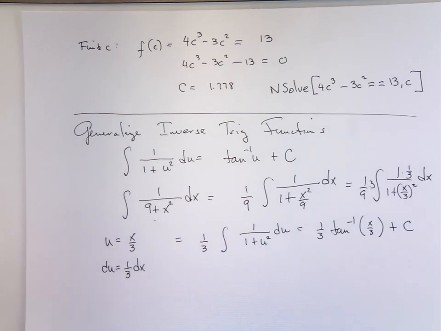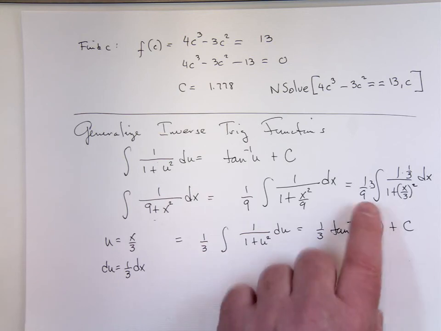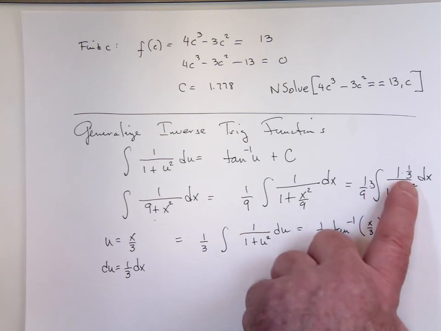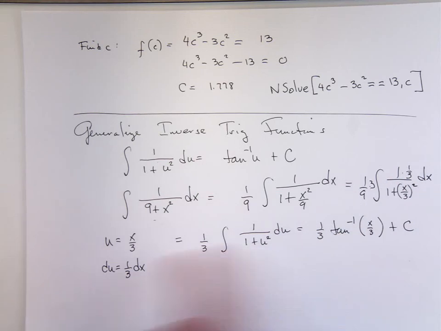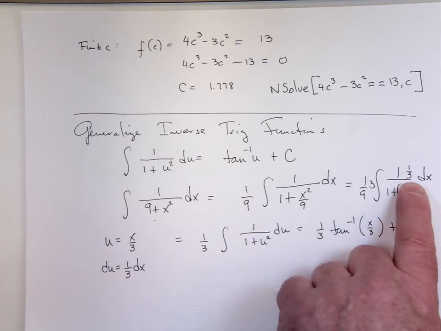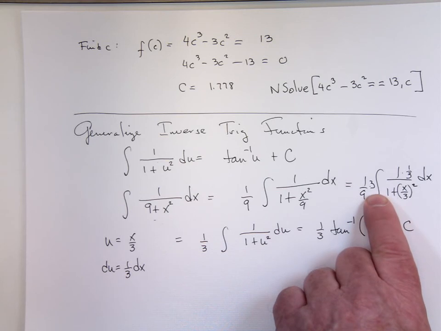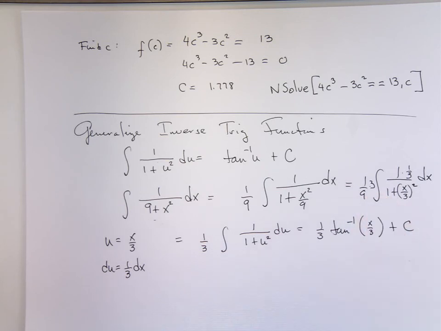On the first line there, at the end, you have 1 over 9 times 3, and then 1 times 1/3. Where's the 3 from? This 3 comes about because I had to multiply by 1/3 so that I could get my du, 1/3 dx. So I had to multiply by 1/3 in here and by 3 outside to compensate. Okay? So I'm multiplying by 1. Abby? So can you not do this if you don't have a square added to it? Like if it were 1 over 8 plus x squared, can you not do this?